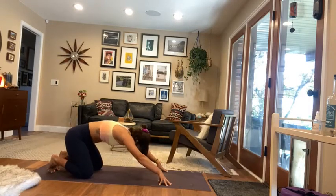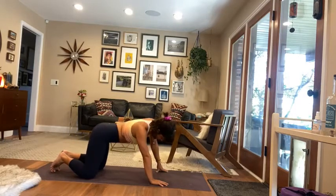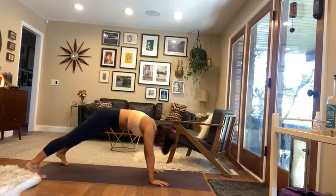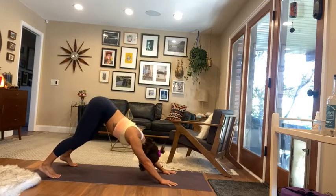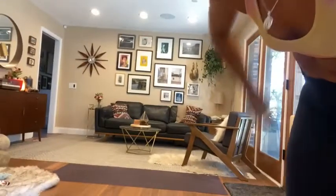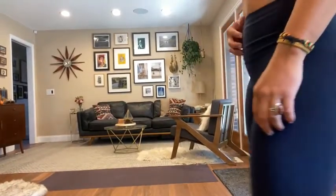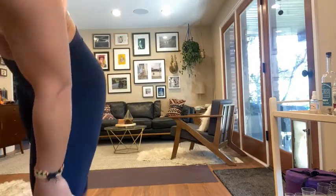And then from hands and knees, I would say give yourself about 3 to 5 rounds, but whenever you're ready, we'll take it back to our downward facing dog. So down dog in your own time, and you can get there in your own way. Big, spacious breaths. Ujjayi, so that diaphragmatic breath. Once you're back in down dog, same thing, just kind of explore, pedal out your heels, walk it out, shift your weight from side to side, shake your head yes or no.